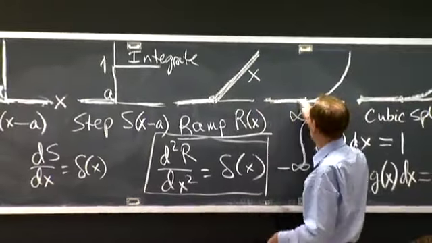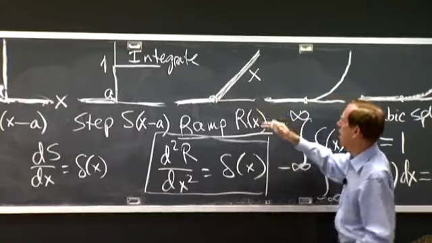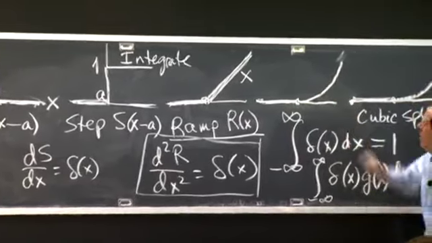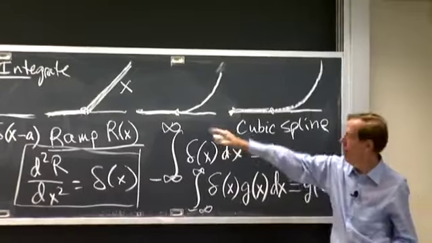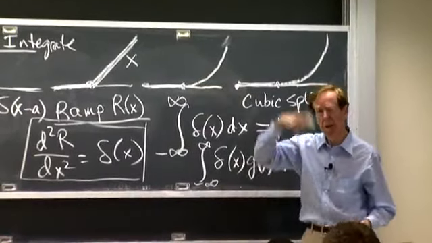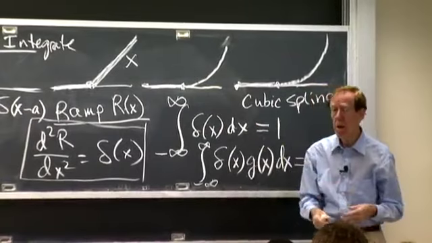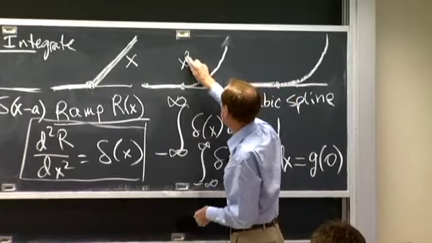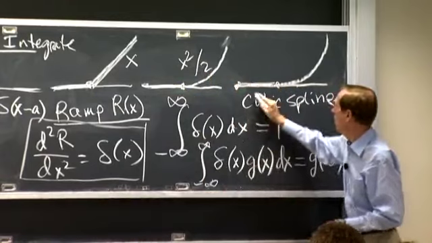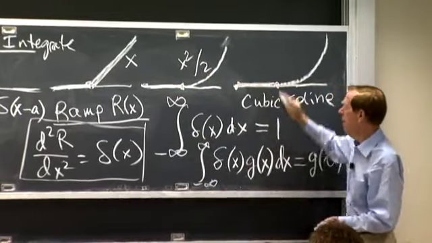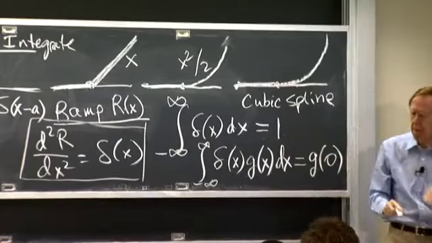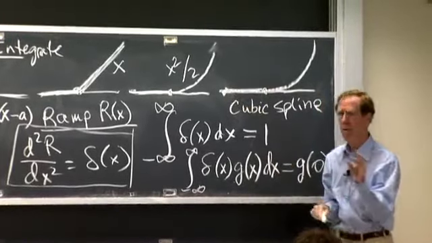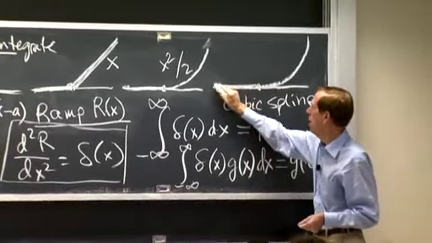If I integrate this function, then it's running along at 0. What's the integral of this? It doesn't quite turn that steeply. What's that curve there? If I've integrated the ramp, here's the integral. The next step up, the integral of the ramp would be x squared over 2. Yeah, it'll be a parabola. And now what do I get when I integrate this one? I get something very important. Not important today, but important in a few weeks. It's very useful in computing. These have turned out to be just the right thing.